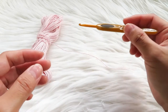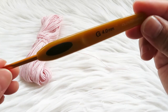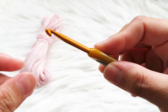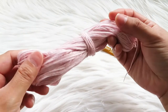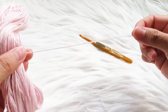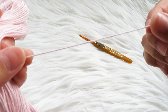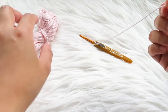So in this tutorial, I am going to use the 4mm crochet hook, and this crochet hook is from Clover. It looks like this. And just a scrap yarn from my earlier project that I made. This yarn, I think, is from Scapius Reel. So this is how it looks like. Okay, so let's start how to make the magic ring.